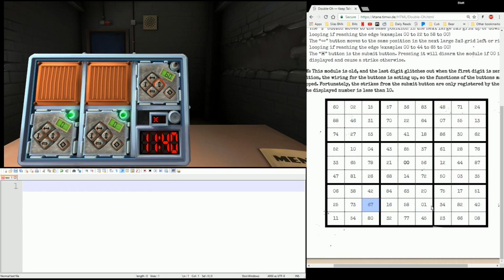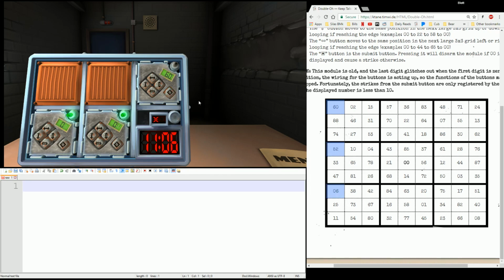Let's solve one more. Just finish this bomb off. We are starting at 60. And since 00 is in the center of the little box, and the center of the big box, we're always going to want to go to the center of whichever dimension we're moving in. So this was my, yeah, that's my submit. So let's start with this one. 52 blank 60.